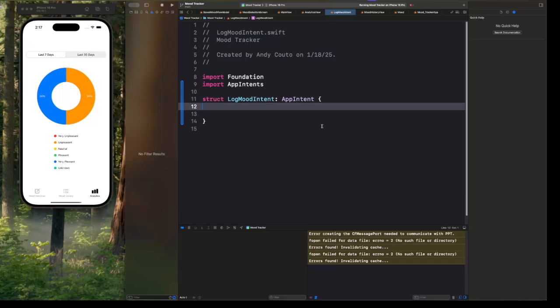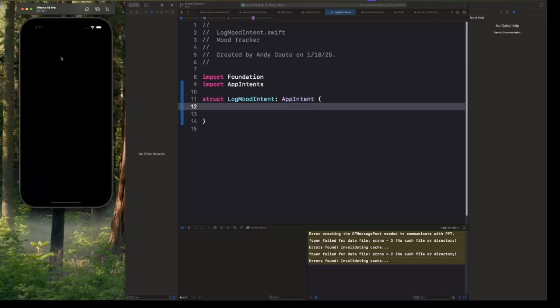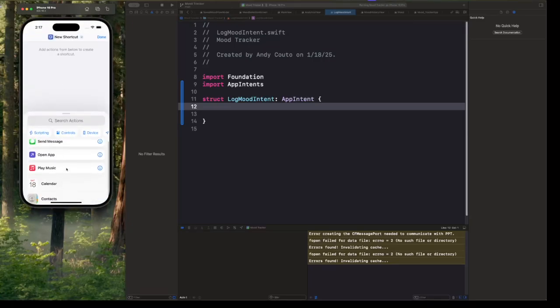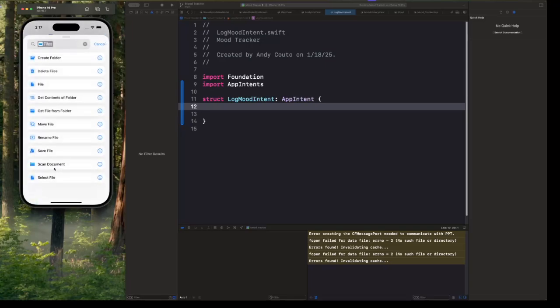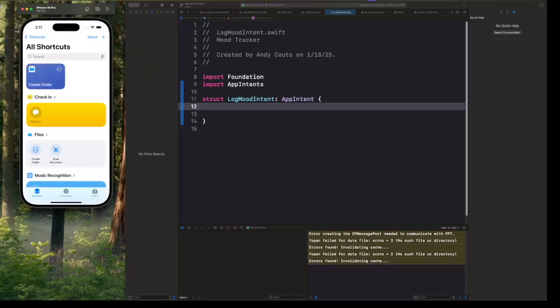So the title is just used to name your intent. When a user is looking in the Shortcuts app and they're trying to find your shortcut, the title is what's going to show up. For example, here, if I look at files, these are the names. These are the titles of these shortcuts. And then if you click through, there should be a description somewhere. So we can definitely add a description to help users understand what your shortcut does.